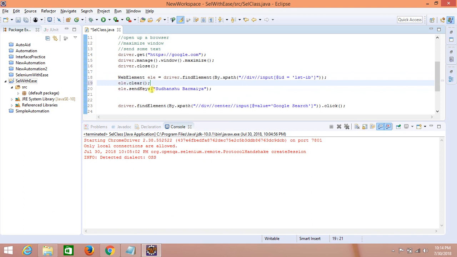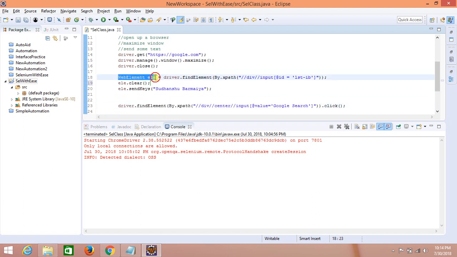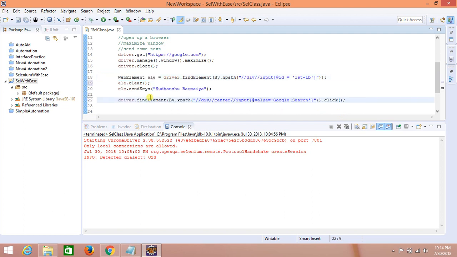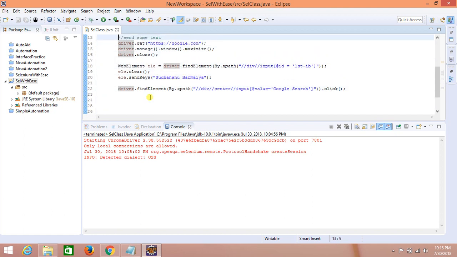Just clear it and then send keys with that particular variable. The same thing you could do here: store it in some other web element and then click on it, or you can do it directly. This is a very hard-coded form because I am explaining the basics. There are different ways where we can create this as a single method and reuse it by just passing the argument, but that is something we can cover later.